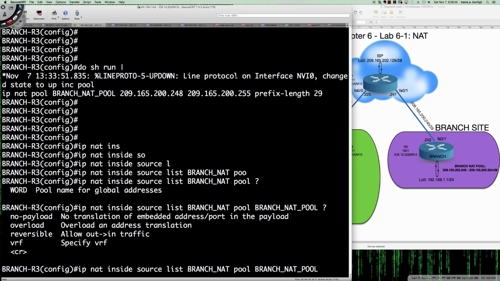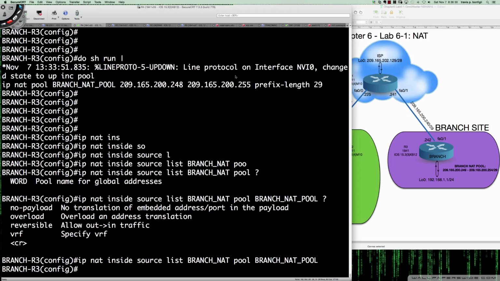Because we've got 6 IP addresses that we're using, and I'm just going to round down. Each IP could service about 60,000 ports, so we'd be looking at 360,000 possible outbound connections that could be serviced if we did NAT overload, which is PAT, or port address translation.